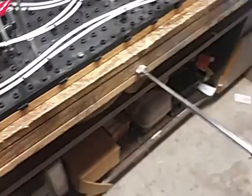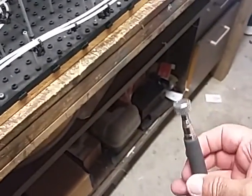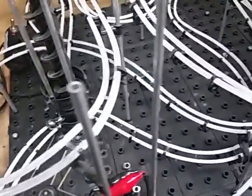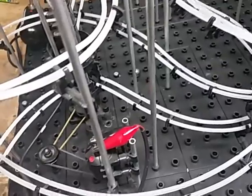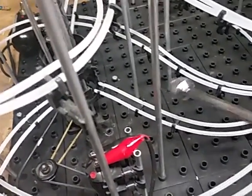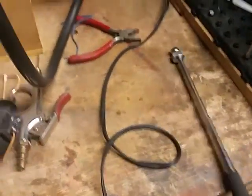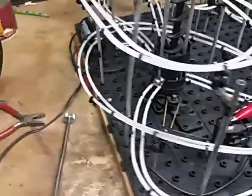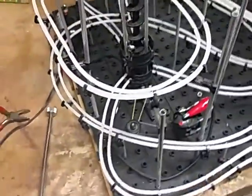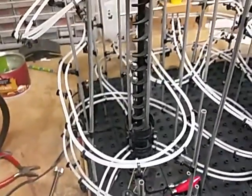One very important tool that I highly recommend is a magnetic pickup tool, and I'll tell you why — because the balls do occasionally fall out and it's really hard to get through the spaghetti maze of track. But all you have to do is use your magnetic tool and you can recover the little steel balls. Alright, let's start the thing up and get the show on the road.